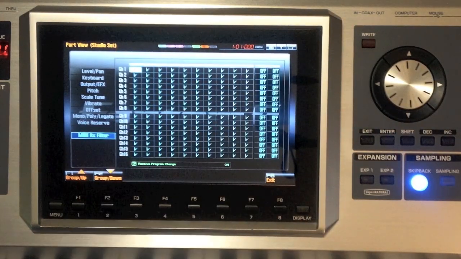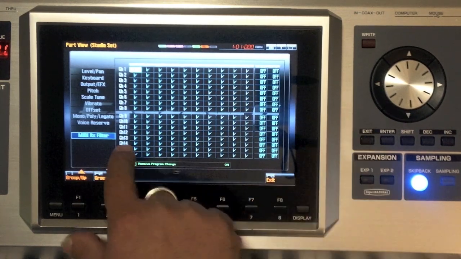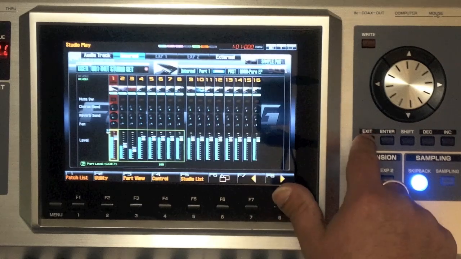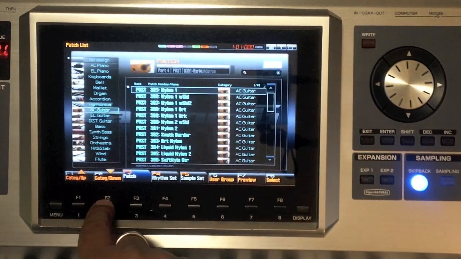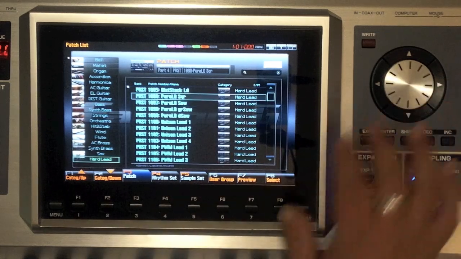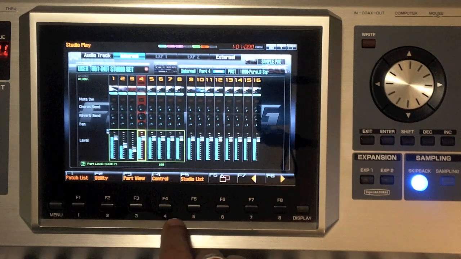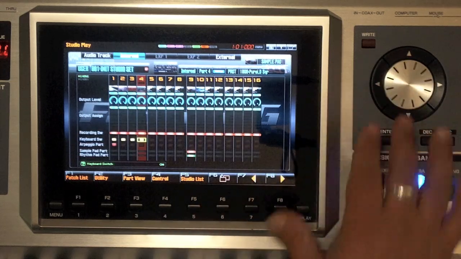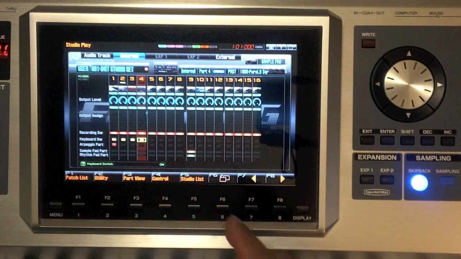And here's another screen that I really like a lot. Let's say on this patch, I want to have, I'll tell you what, before we explain this, let's go ahead and add a lead sound. So I'm going to go into here and let's add some kind of lead real fast. Maybe add this person in here for you. Cool. So we just added that in there.